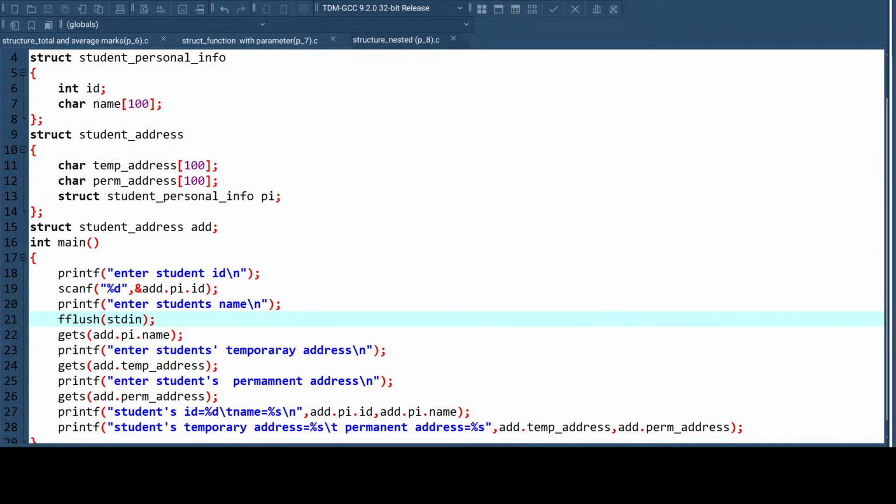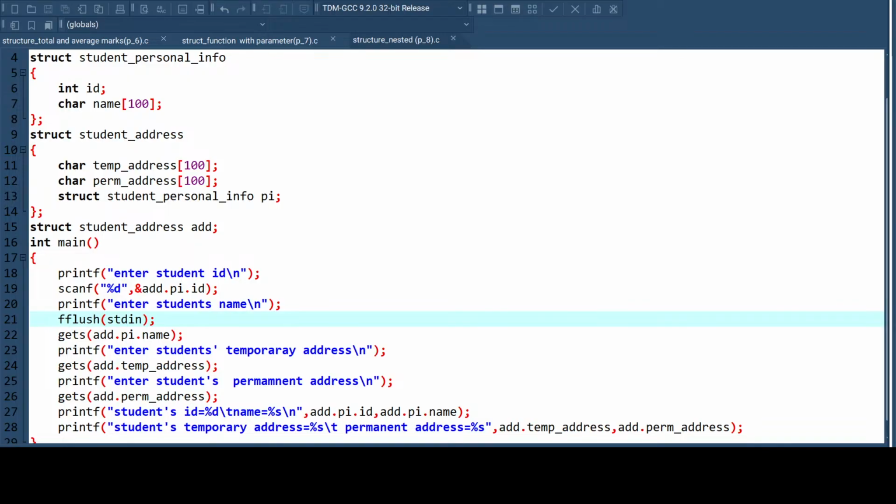Student temporary address, head order, and look here, is it there? Student's ID, student name, temporary address, and the permanent address.